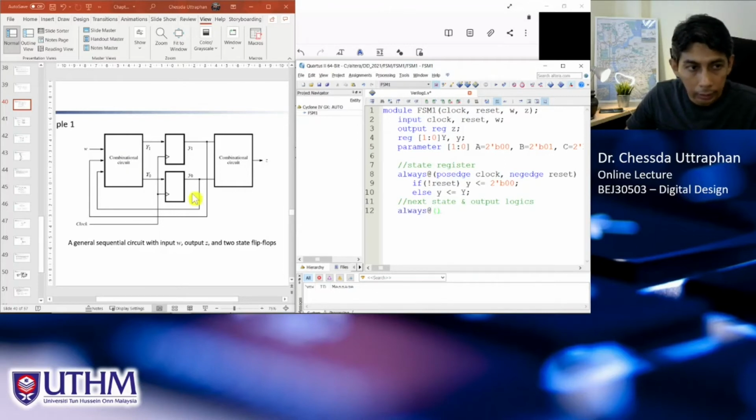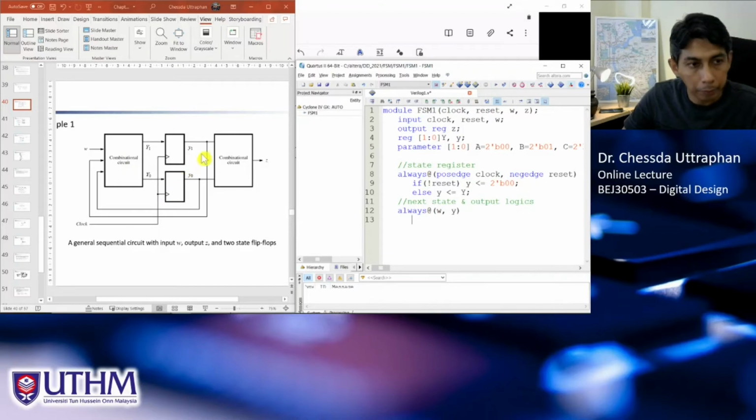And how many inputs do we have to this combinational circuit, or what input is this combinational circuit sensitive to? It should be W, should be y. That's it, right?